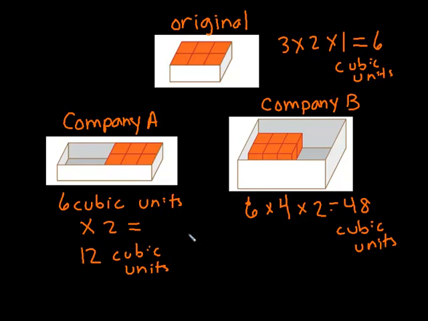So when you are asked to just have twice as many, you just have to multiply by 2. But if it tells you to double the dimensions, you double all of them, which makes it 8 times bigger than it originally was. And you can see this. Here's the original. The original fitting in with Company A. See how another one would fit in? Because times 2. Here, we could actually fit in 8 more, have a total of 8 of these originals in the final box. And if we could fit these in, you'd be able to see that I could put 7 more in there to make a total of 8, because this is 8 times bigger.